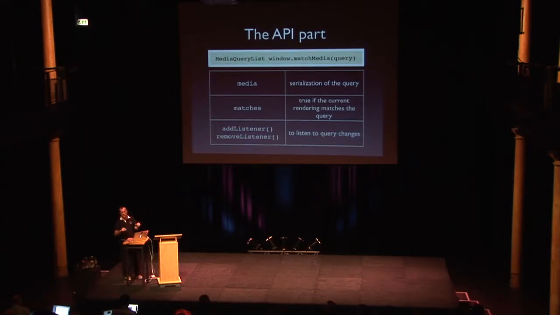But it does not reply false directly. In fact, it replies an object called a MediaQueryList. And matches is really the Boolean you're looking for. That one will tell you if the query is verified or not. So it's really convenient to decide if you want to do stuff based on the device characteristics from code.